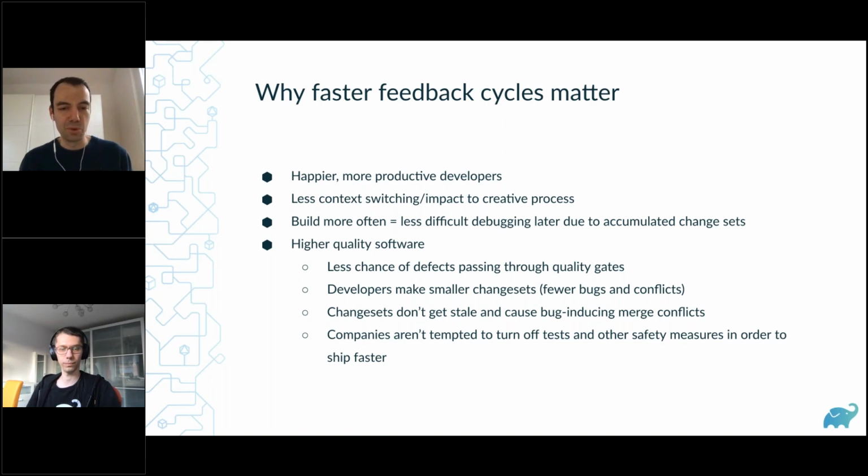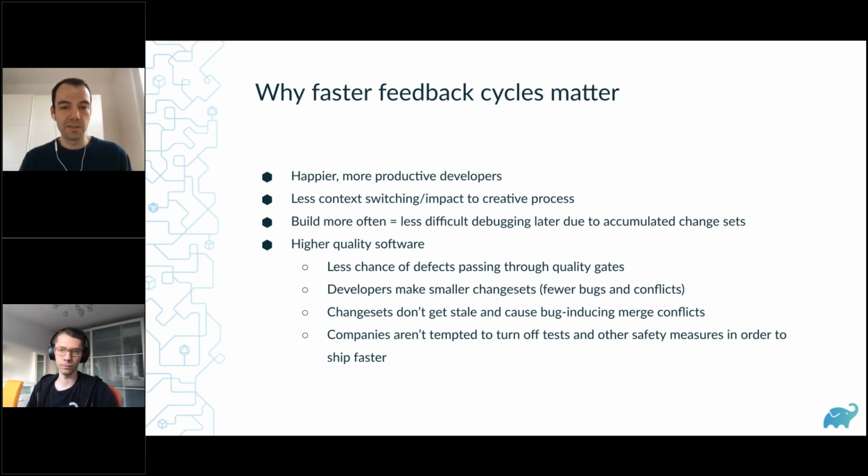You want to have this focus of working on one thing, getting it done, and then moving on to the next. And also, if feedback cycles are not as fast, you cannot build as often. It affects your behavior really, and building less often makes it difficult later to debug if you have an issue, because the change sets then have accumulated already, and the cause might not be clear. It's harder to find out what actually caused this breakage.